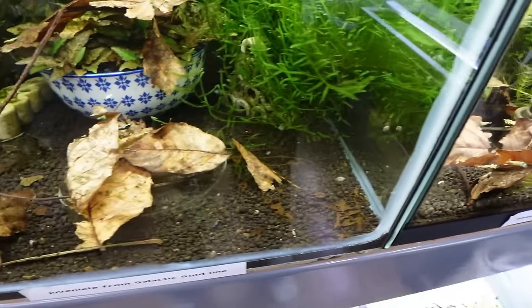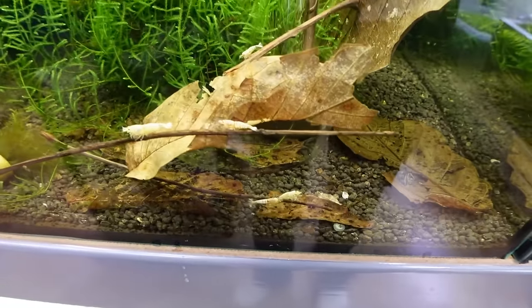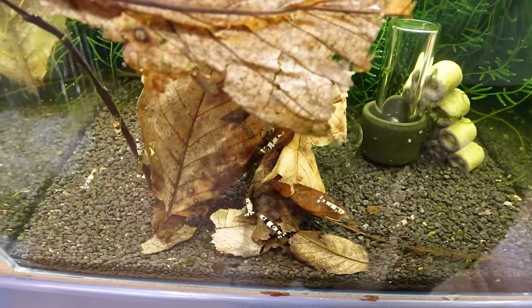I'll try and go slow so the camera looks okay. More shrimp on leaves. And much more shrimp on leaves.